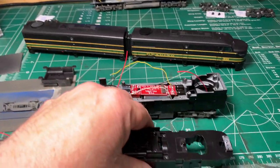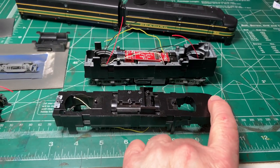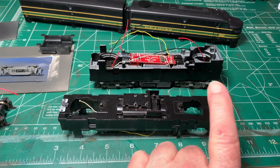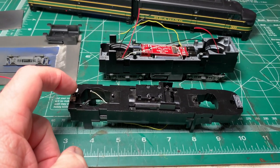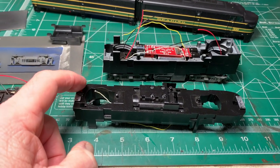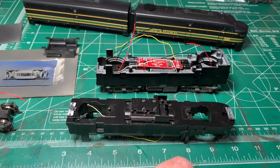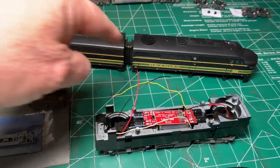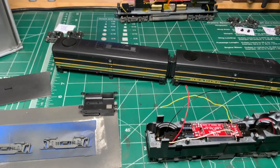I also did, FYI, these MTH units come with these stupid couplers that are supposed to work somehow electronically. It's silly. Again, gimmicky stuff. What I had to do, there were two little nubs sticking up, so I filed all this smooth. I have the KD couplers already selected, so I know what couplers I'm using here. In between, I have the coupler here that's going to work on the end of the B unit.